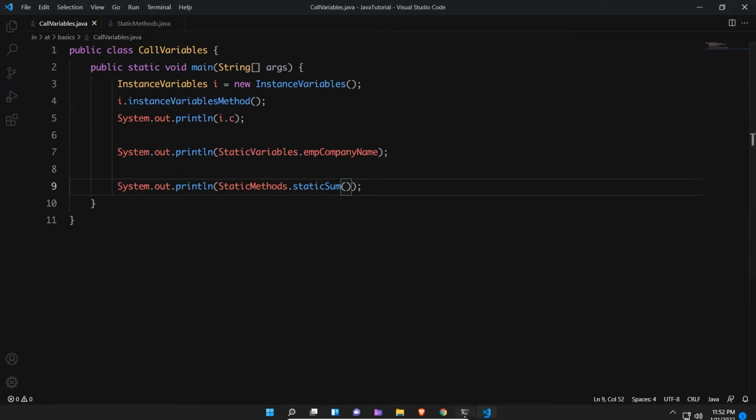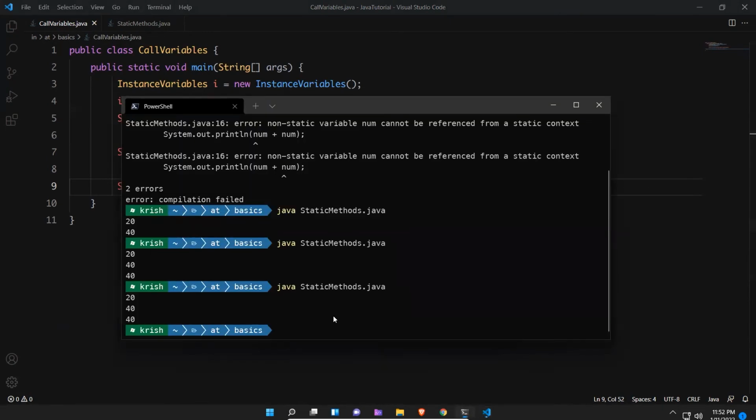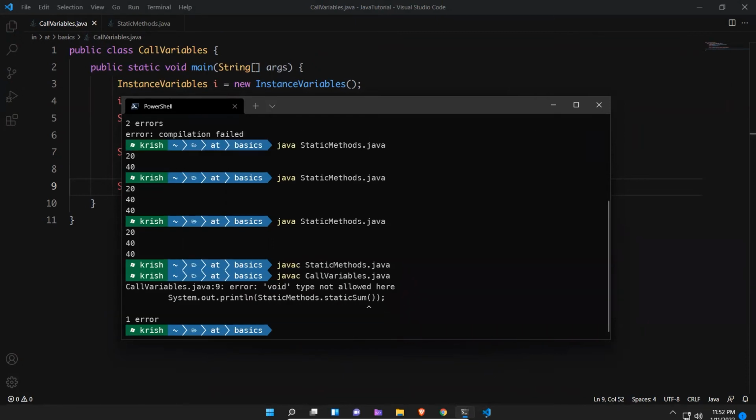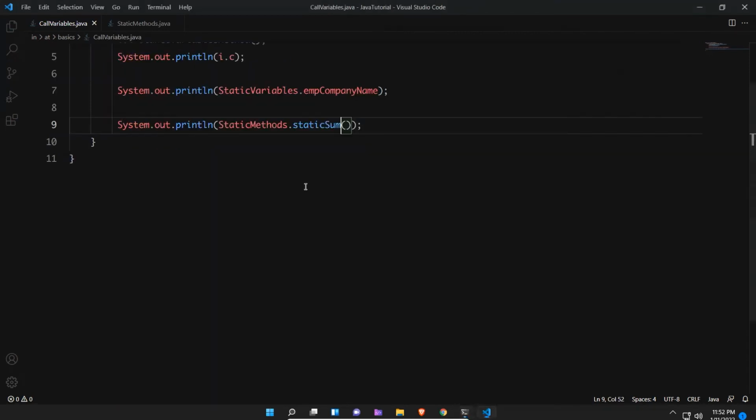So if I want to execute, I need to compile the previous one. javac StaticMethods.java. And again, javac CallVariables.java. So I'm getting an error: void type not allowed here. What void type?